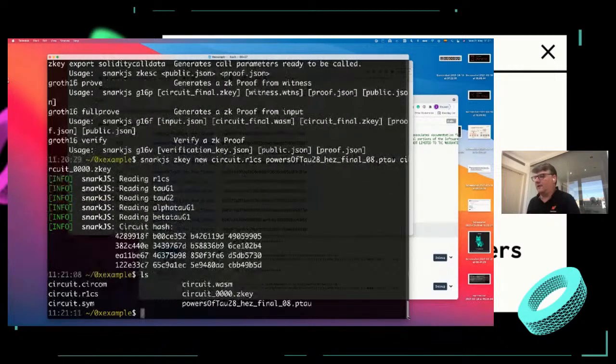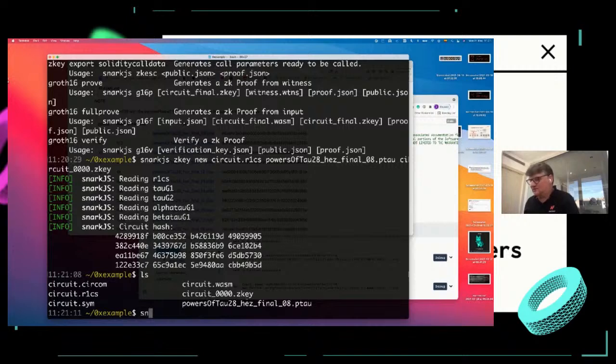So here I already have this circuit 000 zk, which is the circuit. This is a proving key already, but this has no contributions yet. We need to run now the second part of the trusted setup phase. Actually, this should go from one participant in the trusted ceremony to the other, and you do various. As long as there is just one that's trusted, then it will work.